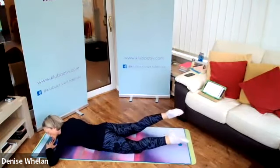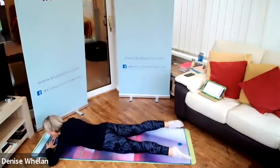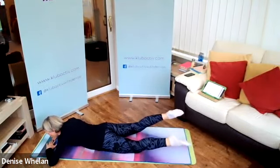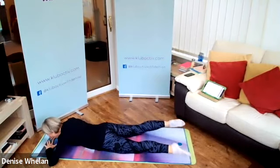Make sure your hip bones are pushing into the mat. Keep those legs longer as you lift them. Make a big thing of flexing your feet. Make sure the heels touch. Lengthen and lower. Six, four.